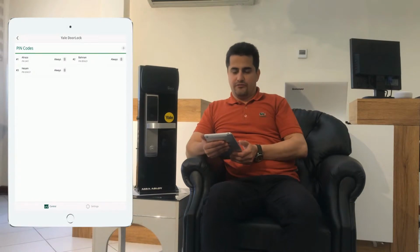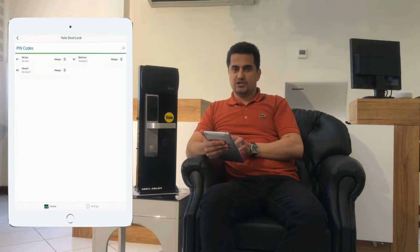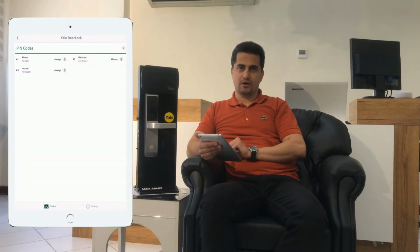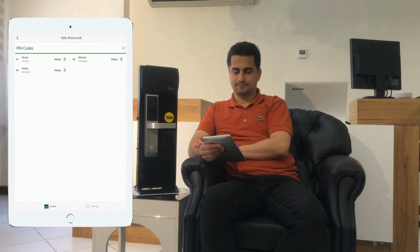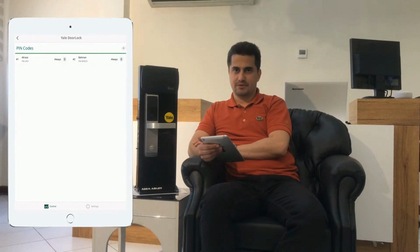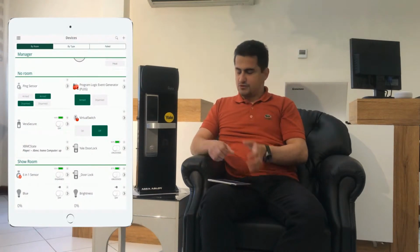By going to the PIN codes page in the Vera mobile app, we can easily remove PIN codes. If I click on the trash bin in front of some PIN code and touch yes, this PIN code is removed from the door lock and Vera control unit. Again, it may take up to 30 seconds till Vera finishes removing the PIN code. As soon as it is removed, the PIN code disappears from the PIN codes page. It is disappeared.